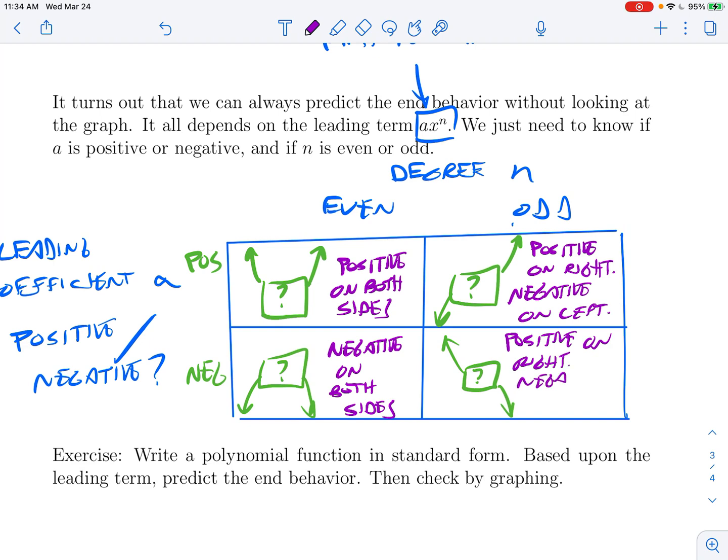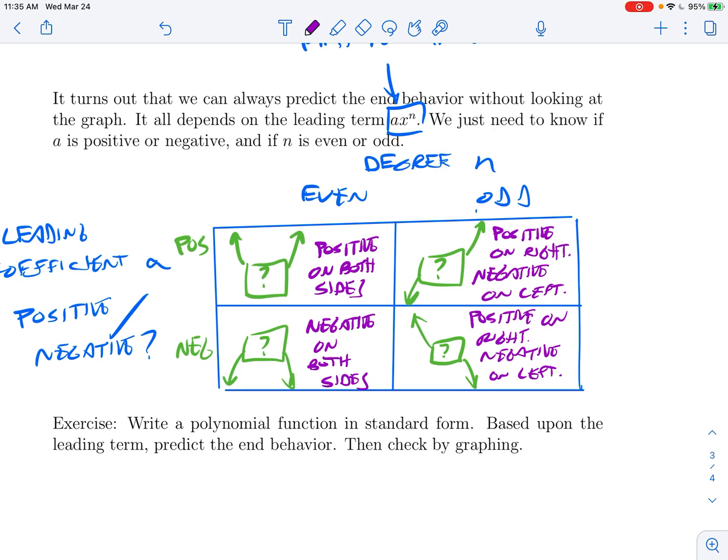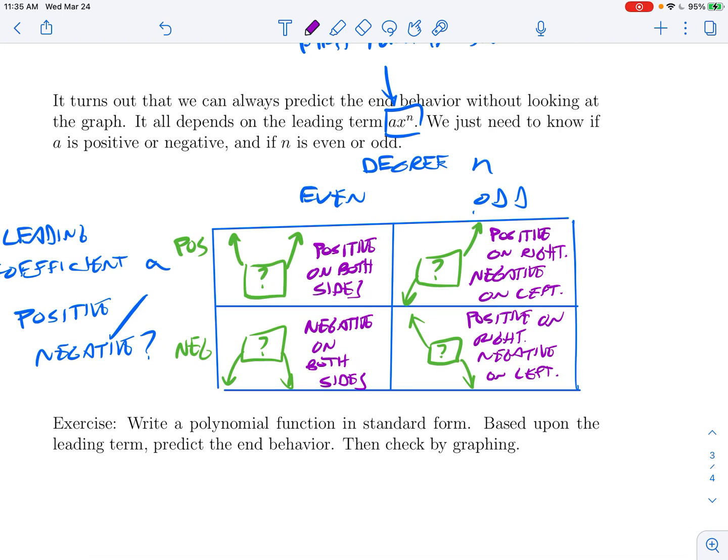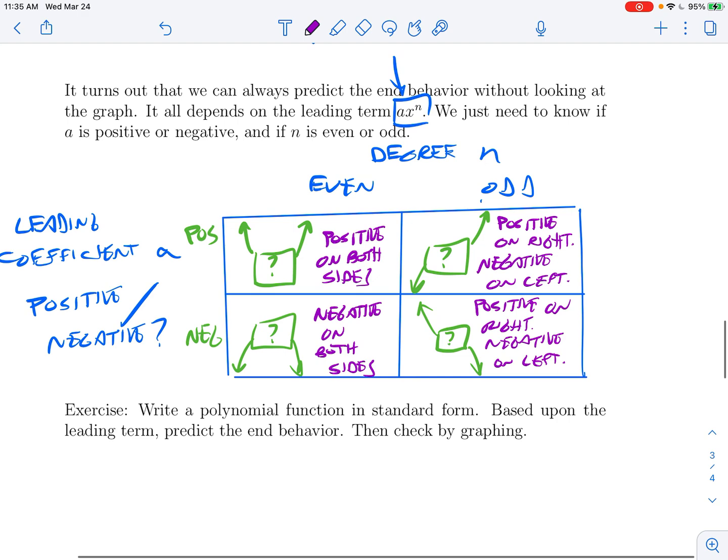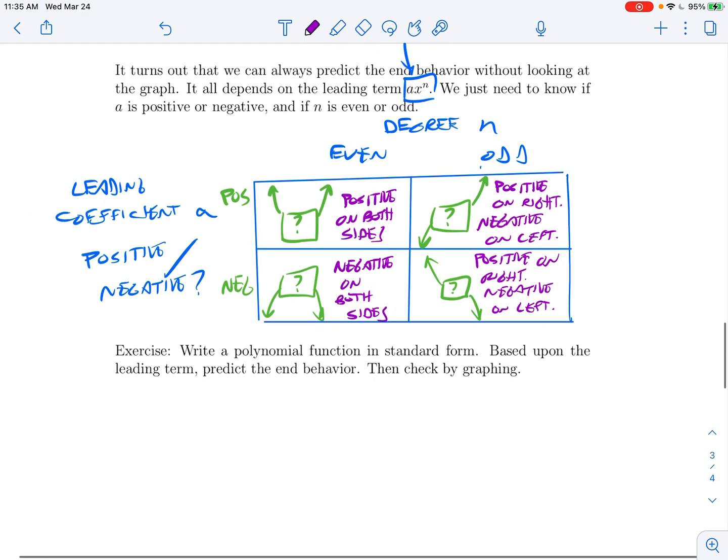Now, I'm not saying you have to have all this memorized, but you should have access to this information so you can quickly use it. Polynomial graphs are very complicated, but it is nice if you can just kind of look at a polynomial and know at the very least what its end behavior will be.